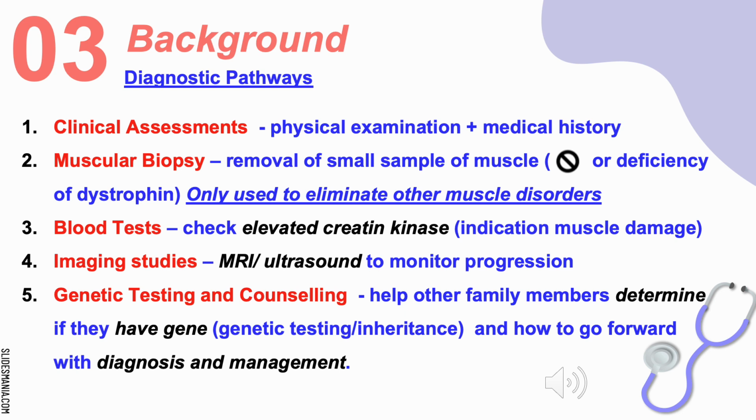When a patient is diagnosed with Duchenne muscular dystrophy, clinical experience with all the necessary diagnostic tests are used in this process. So number one, we have clinical assessment, where a complete medical history and physical examination is required. A medical practitioner such as a neurologist or pediatrician will conduct a physical exam to assess muscle strength and function, look for signs of muscle weakness, and evaluate other symptoms such as delayed motor development, difficulty walking, and breathing problems.